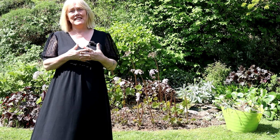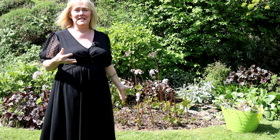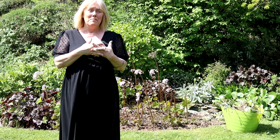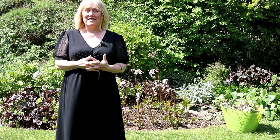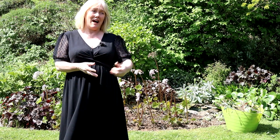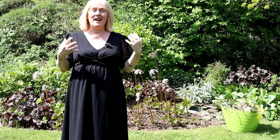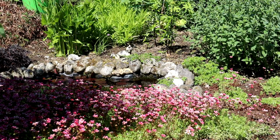Hello, I'm Rachel from Douentza Garden in Ireland, and today I'm taking the day off from weeding. As you can see, lots of work going on here, and we all have that one border or bed in the garden that we absolutely hate to do. This one here is my least favourite of them all, which is why I leave it to last, and that's just not a good idea at all.